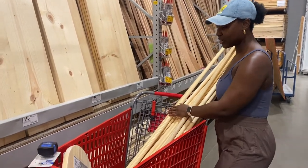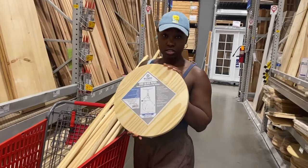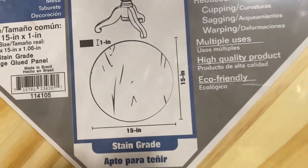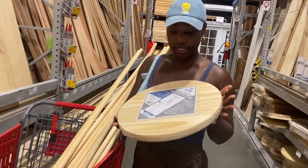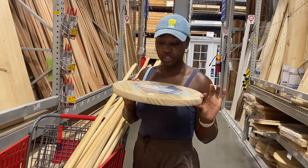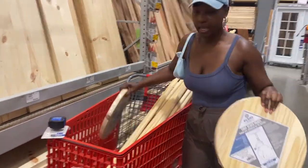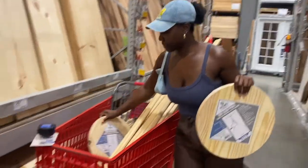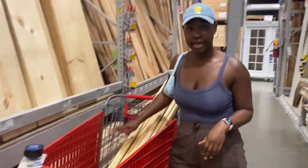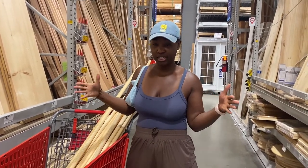Okay, so we got those. We also got these rounds for the table bases. They are 15 inches in diameter and 1 inch thick. We got two of these for the top and the bottom. And we have to go to another Lowe's to pick up more dowels and to get the bigger table base. Hopefully they have the 36 inch one.